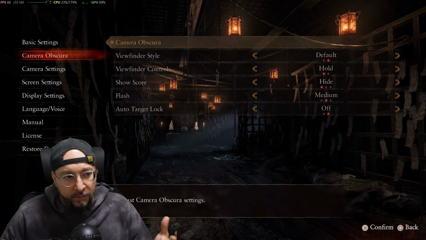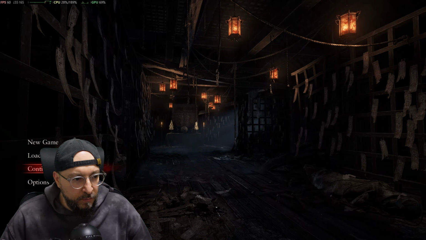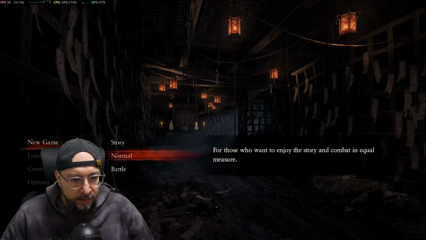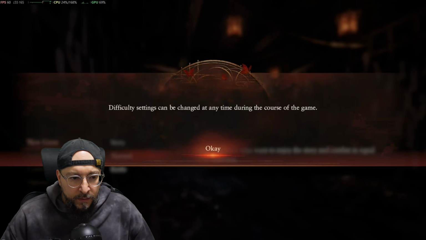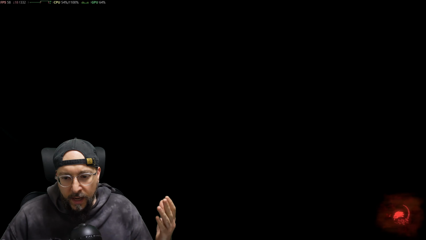So I'm gonna hit back, and as you can see now on the overlay, we have 60 FPS locked in game. So without further ado, let's go ahead and start a new game. Difficulty settings can be changed, blah blah blah, you know. And obviously I'm gonna skip a lot of the cutscenes because I don't want to give you guys any spoilers.